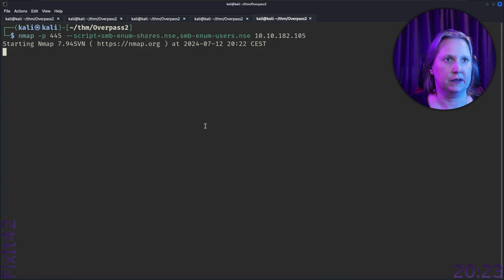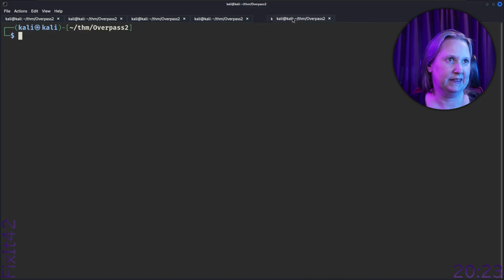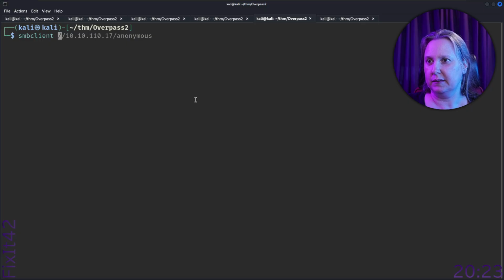So I'm thinking, let's make another new tab. I'm sorry for a million tabs, but I think it's kinda nice when I want to save the notes later. 10.10. Well, we could always try anonymous too.